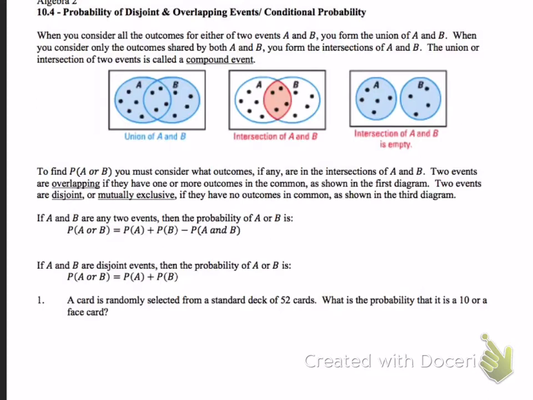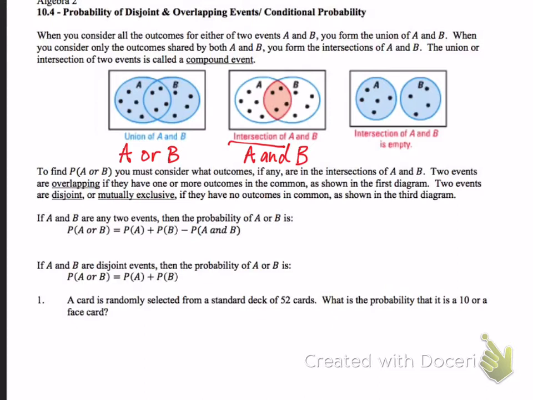So we have what we call a union, and that's when two events happen at the same time. If you look at the first 3 Venn diagrams, the first is called a union, which would be when A and B occur. You could either have event A or B happening, and that would be when you add them together, or you could have when A and B happen together, and that's what's called the intersection. So intersection is just A and B. Union would be A or B.